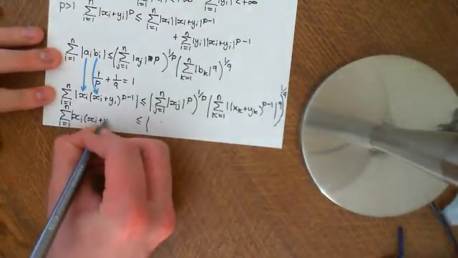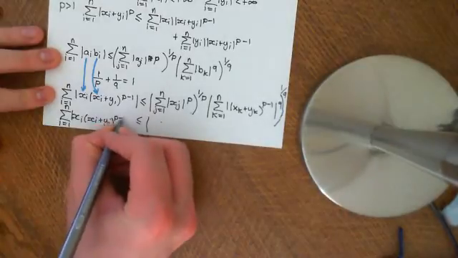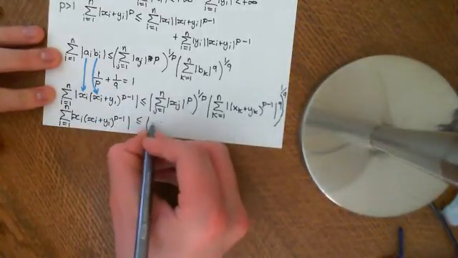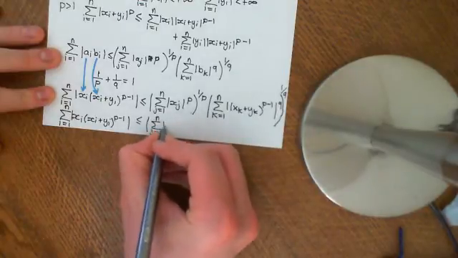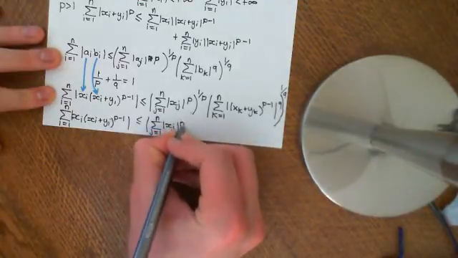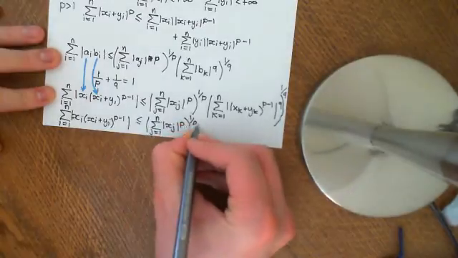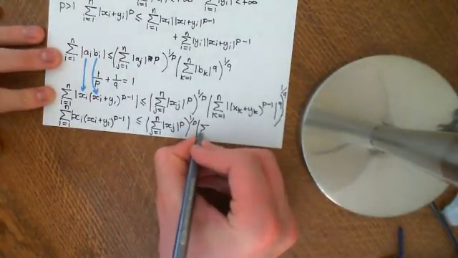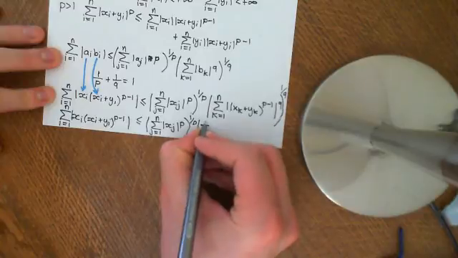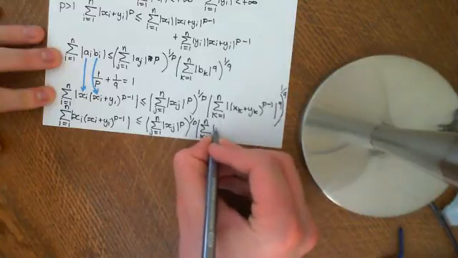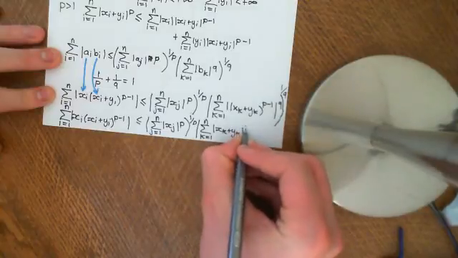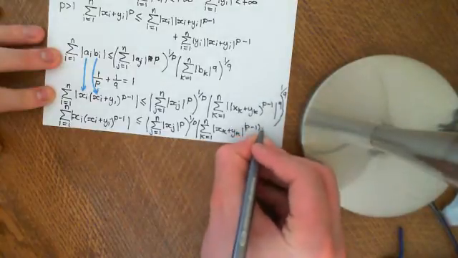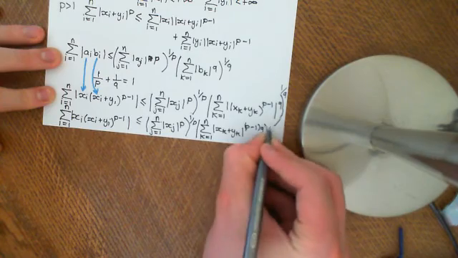xi plus yi to the p minus 1, and then the modulus of that is less than or equal to, this remains exactly the same, the sum from j equals 1 to n of xj to the p, to the power of 1 over p, and then this other bit becomes the summation k equals 1 to n of the modulus of xk plus yk to the power of p minus 1 times q, and then all of that to the power of 1 over q.